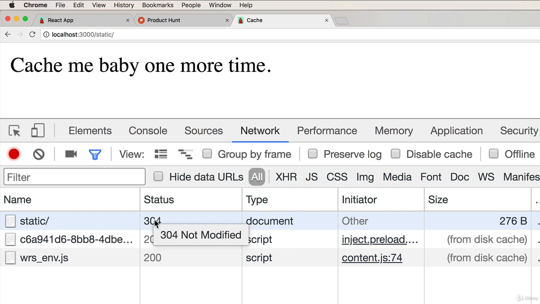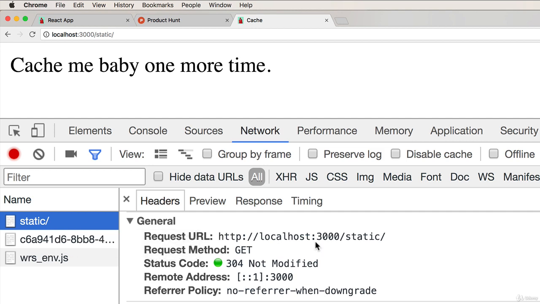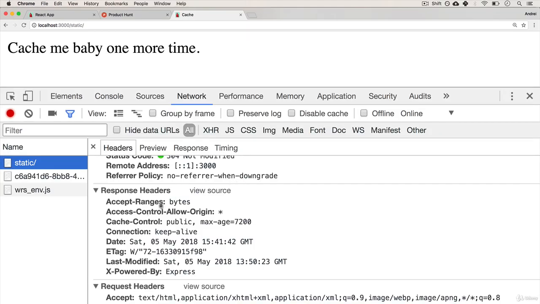So what does 304 not modified mean? If I open up our static contents and I scroll to the headers, I see that, oh, here's my cache control header that I've set. So 2 hours is this many seconds. And we also see the ETag field. And the 304 not modified is what we get when the ETag automatically generated through Express says that nothing has been modified in this file. It says that usually with something that is a hash. It's a randomly generated number that, if nothing changes in our index.html file, will stay the same.